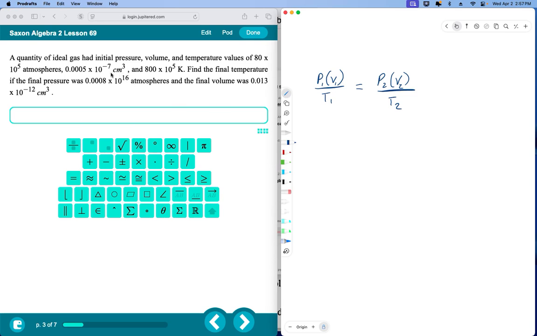Anytime you see a unit of measure with a 3 on it, that's volume. Inches cubed, feet cubed, yards cubed, miles cubed, centimeters cubed, meters cubed. All of those, that's going to be your volume. And then K is typically temperature. Usually you're not going to see Fahrenheit or Celsius. I'm not going to say you won't, but typically it uses kelvins. So the K is temperature.